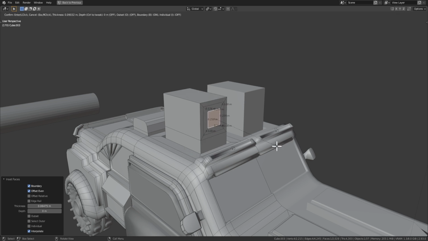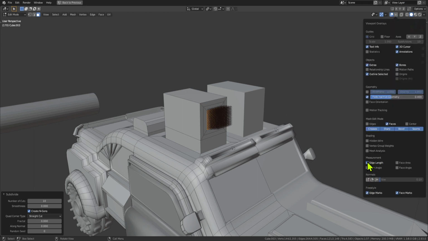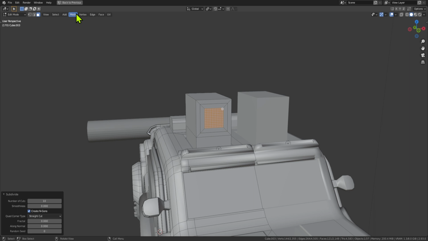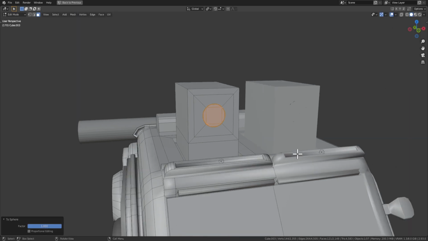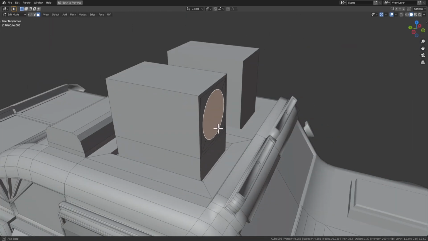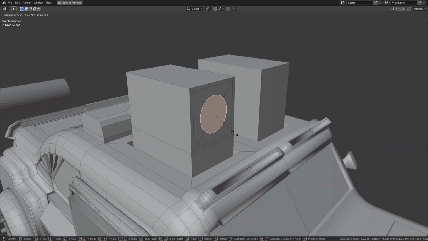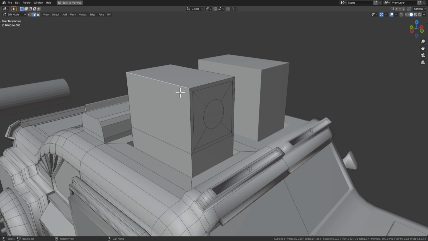Oh wait, again. Subdivide 10 times this time. Mesh transform to sphere. Select all faces. Okay.